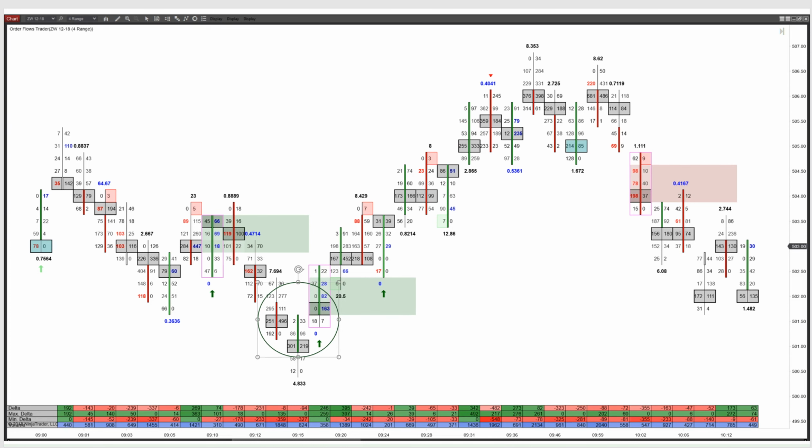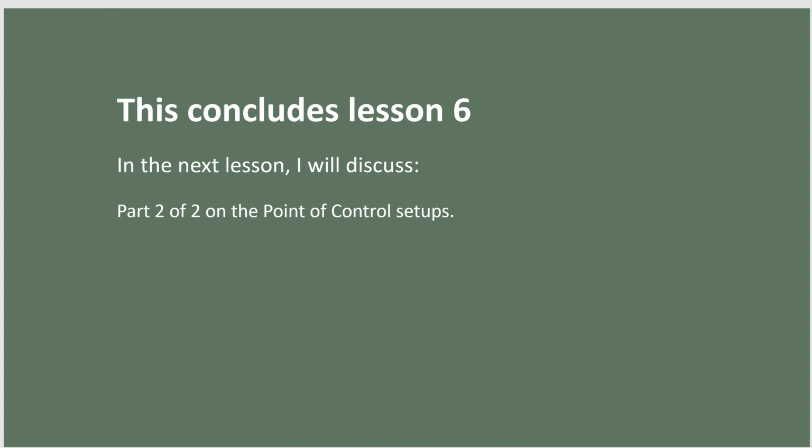That's 5 setups I just went through. And hopefully you can find 1 or 2 of those that you say, you know what, that makes perfect sense to me. I'm going to use that in my trading. That's the whole point, right? Take what resonates with you, things that you can work on and develop and apply it to your trading.